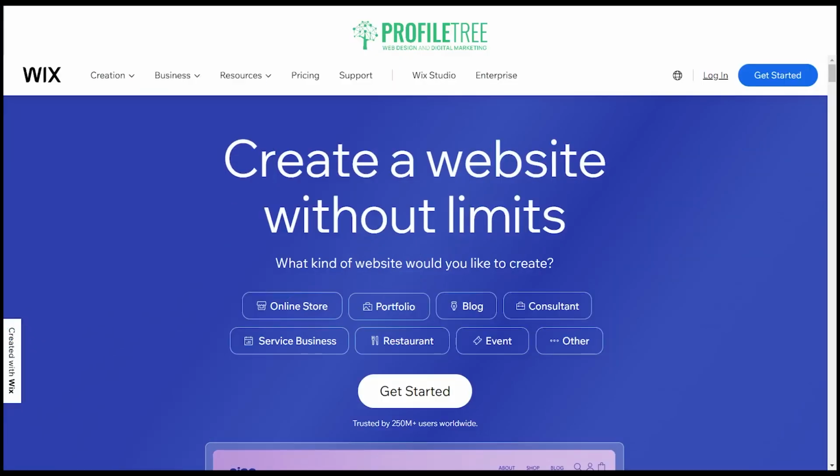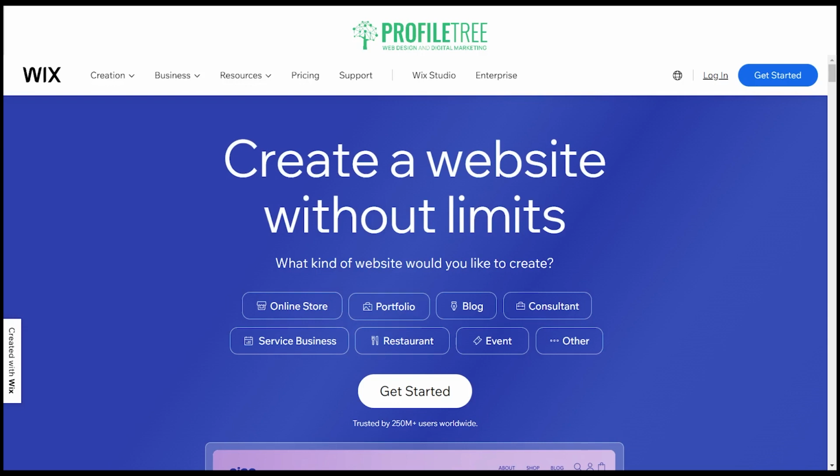So here we have a website builder called Wix. Now this is a great platform to gain some website design ideas. Now, if you do want to create a website on it, feel free to do so, as it is a user-friendly drag and drop interface. Now, it being drag and drop, I would say that it has that ease of use.